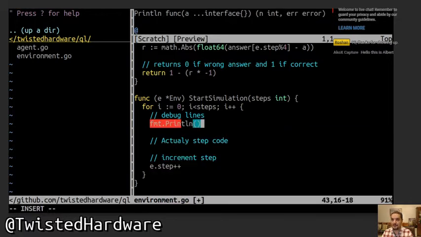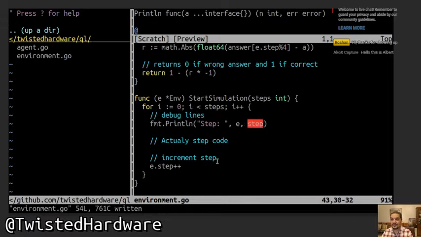Okay, and I will print in here, step. Then I will pass the e dot step. So if I start a simulation, it's just going to print step 0, step 1, step 2, step 3, step 4. Instead of making it sound like step 0, I want it to be step 1, so I will just add 1 in here. And now we have something in here that we can test.